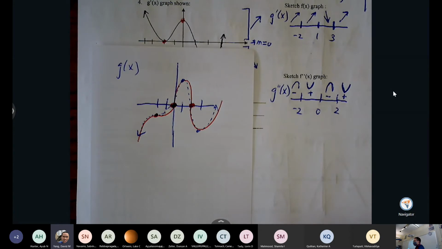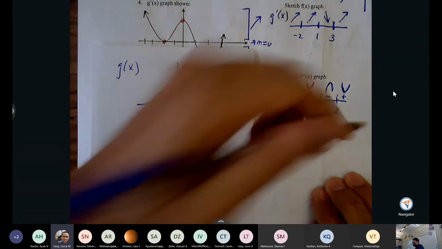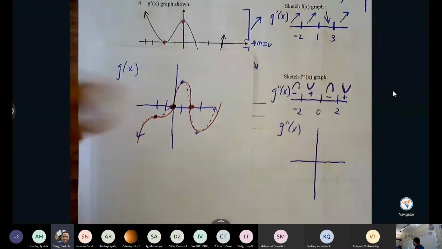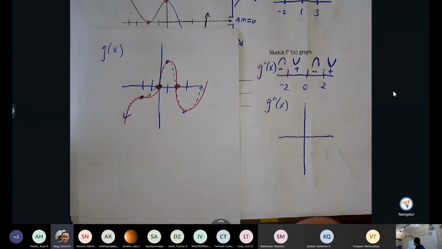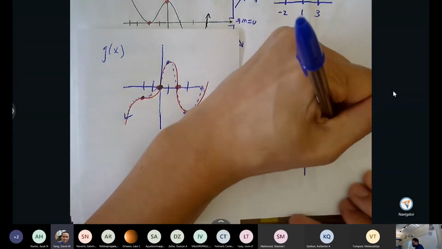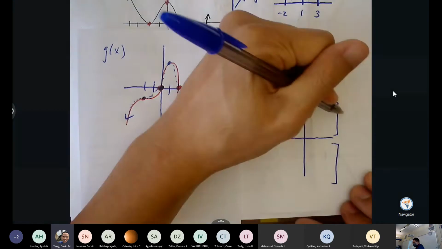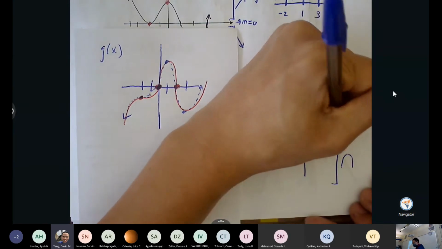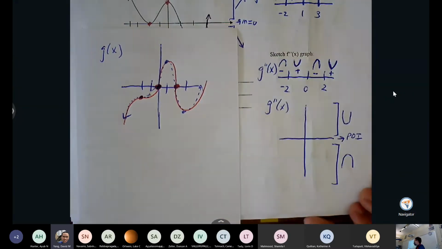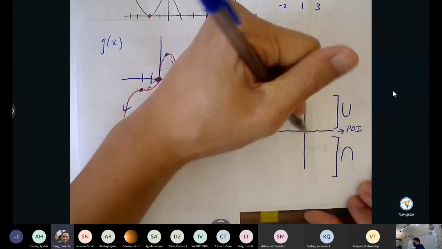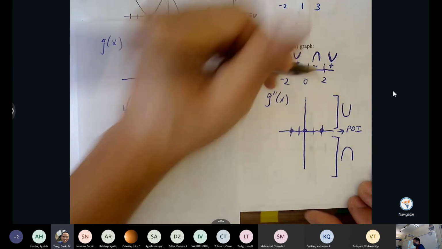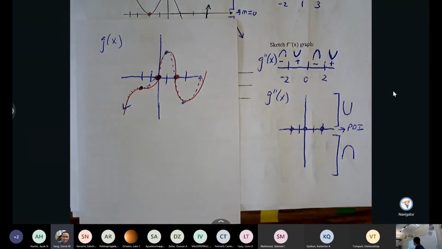Okay, how do we do? Let's create a second derivative graph as well. This may be a little bit harder, but we can do it. Mark off where things belong. You want the concave up to be located above. You want the concave down to be located below. You want the POIs to live on the x-axis. You know the graph has to go through all 3 points. We just have to know where to begin.